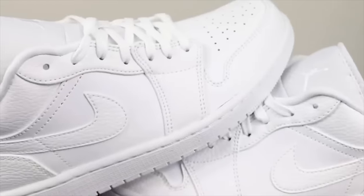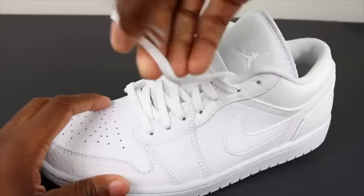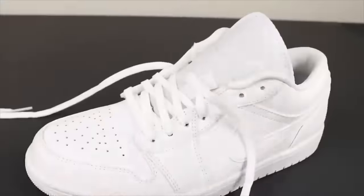Already know the first thing we gotta do, we gotta take the shoestrings out of the shoes. You know what I'm saying? That's the first thing you gotta do before customizing.